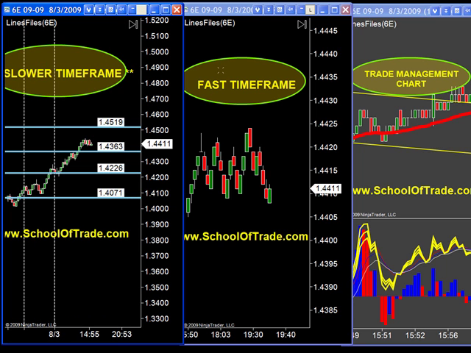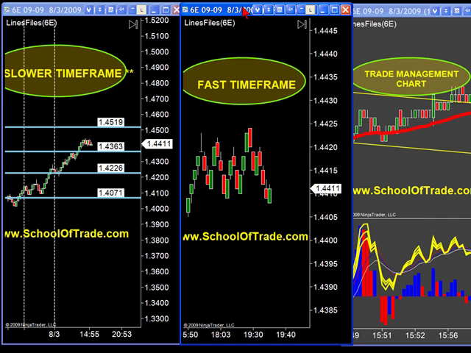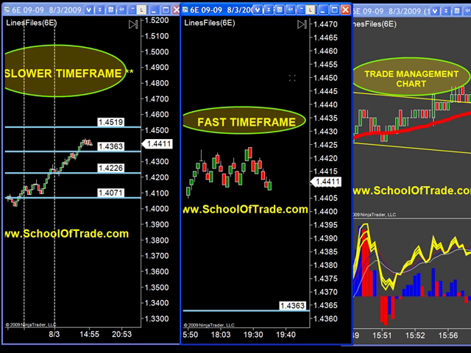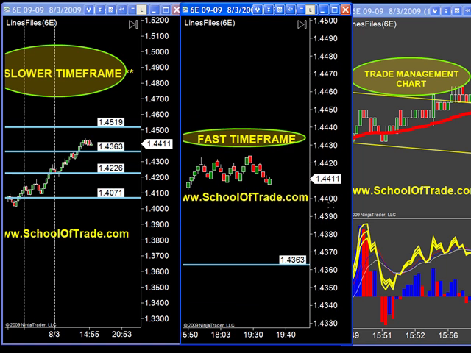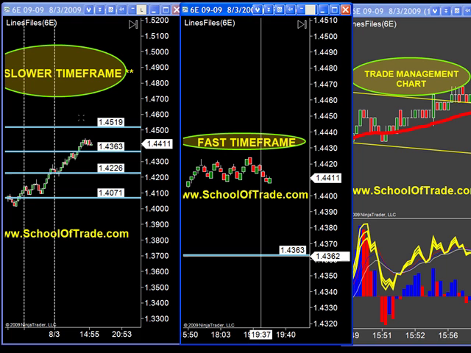Now, guys, it becomes very easy if I want to move these levels over to my faster time frame. Remember, my faster time frame is the time frame we use to take the trade. So I want to make sure that I've got my slower time frame identified first and then move those levels over to my faster time frame. It's as easy as the click of a button, by simply hitting the F5 button here. That will add these levels, and as you can see, that's the 43.63 level.